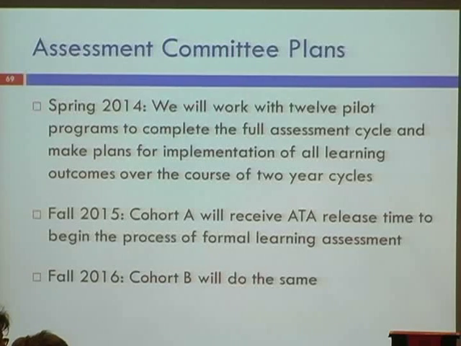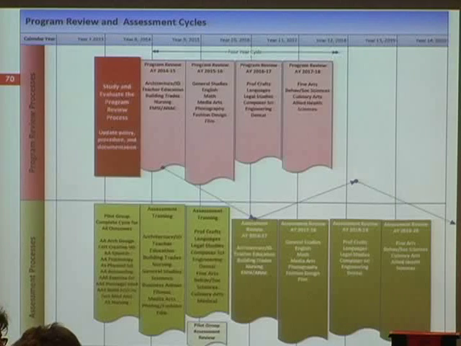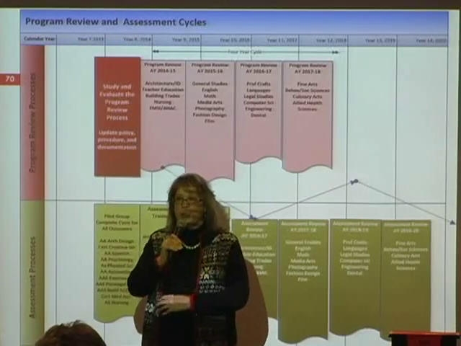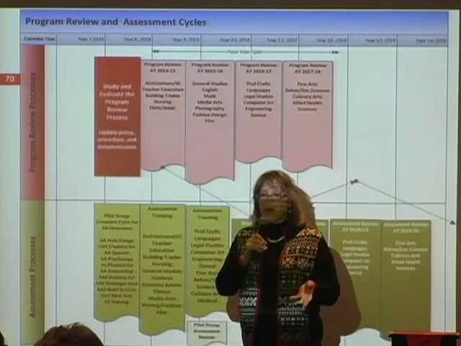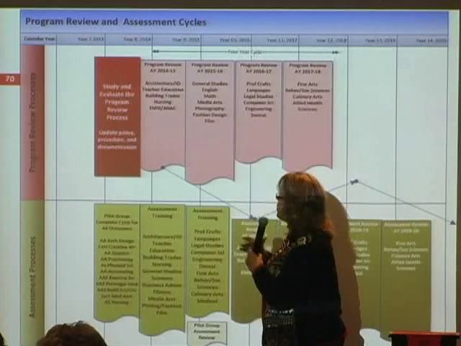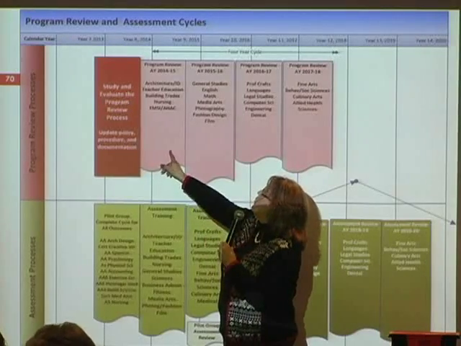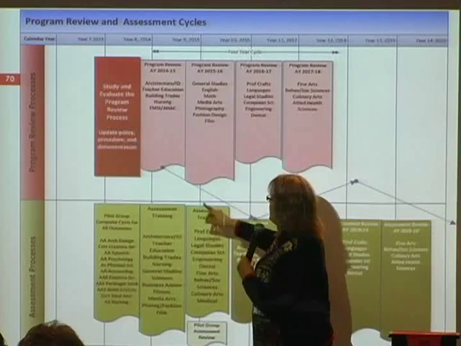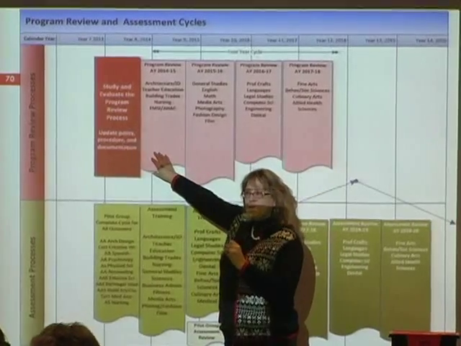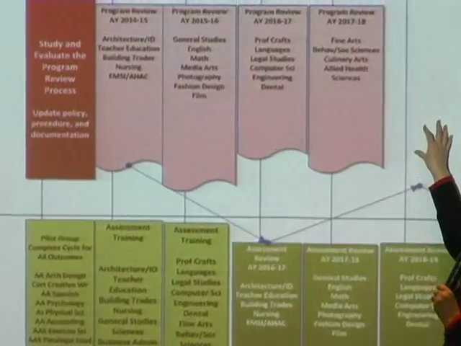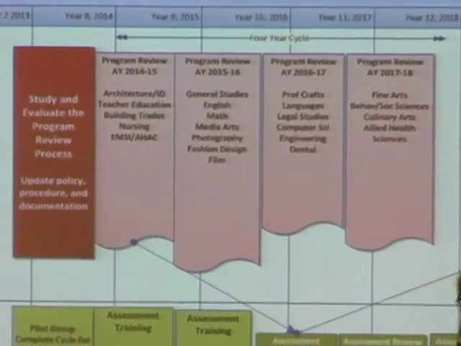The assessment committee will be working with you intensively. So this is kind of how assessment and program review are going to nest. So if you look at it, the program review policy this year is under development. We won't restart it until fall. We'll do data pulls. There's some really new, exciting pieces of data for you to work with. Then fall of 2014-15, then we'll do these 4 or 5 programs with program review. And then 2 years later, now this will have an assessment review nested. 2 years later, we do just an assessment review, and then 4 years again to program review. So everybody will be on that 2-4 cycle.